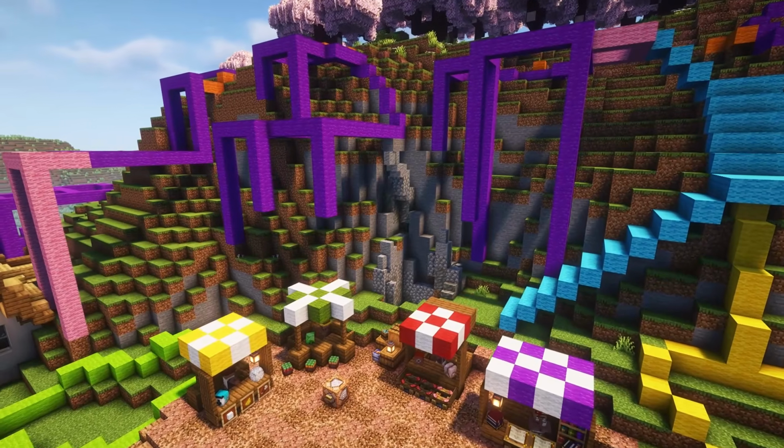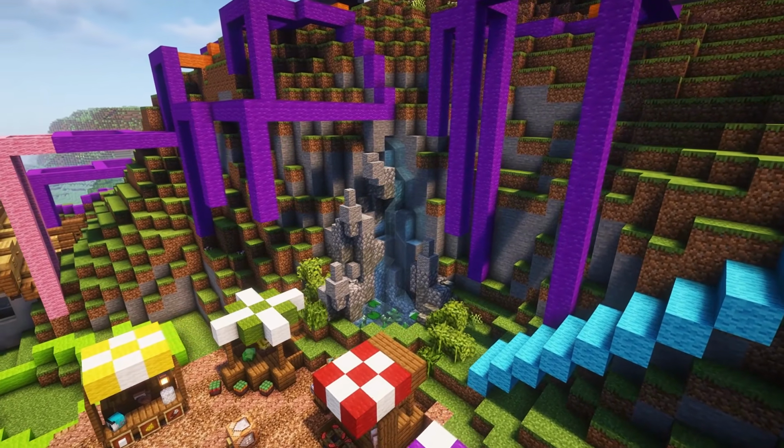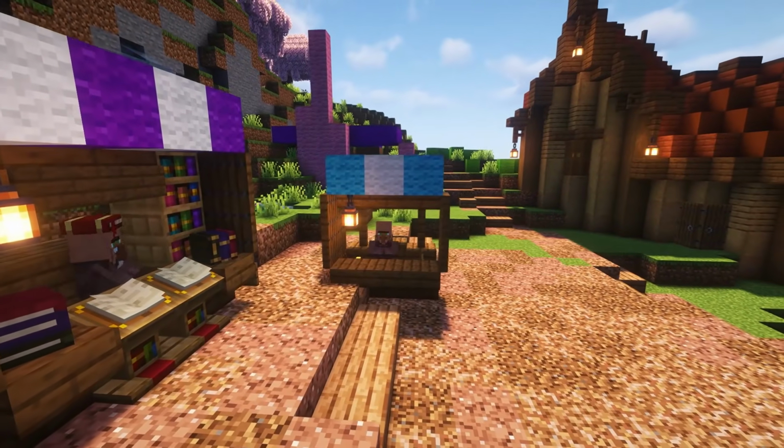And here you can see I spent ages trying to work out how to do those rocks for that waterfall. But yeah, I love the little addition of the waterfalls and ponds as well. I think that just makes it so pretty and magical.